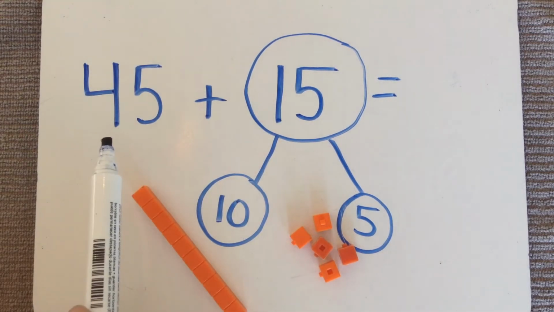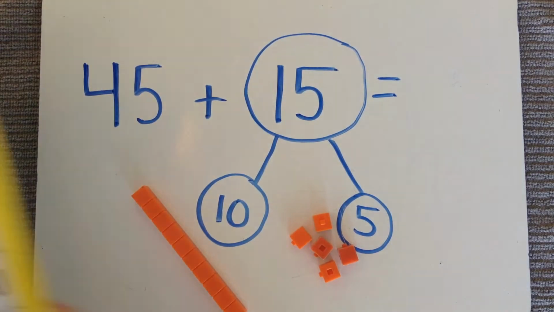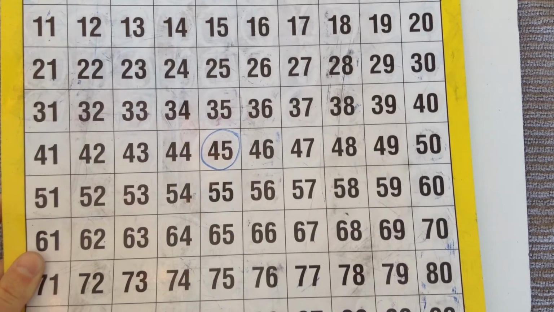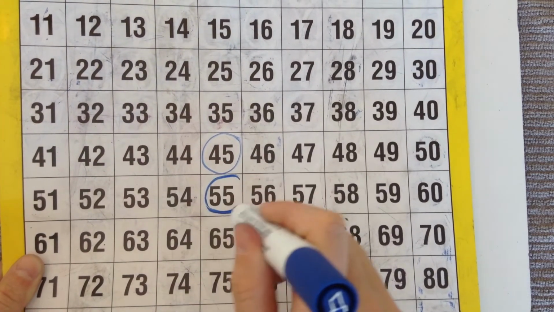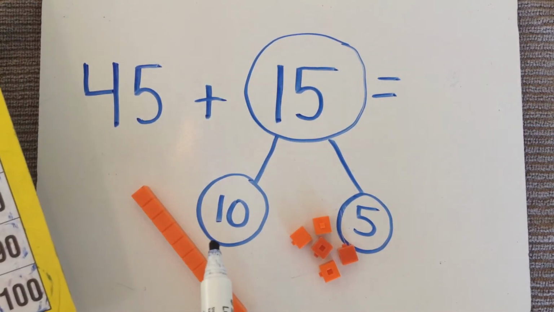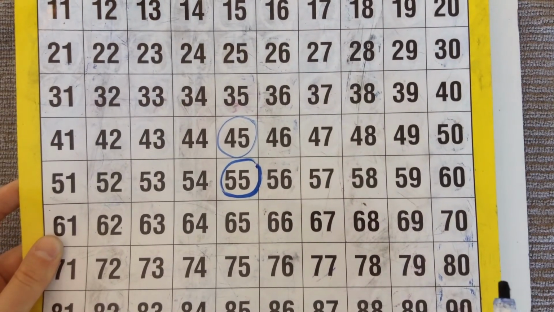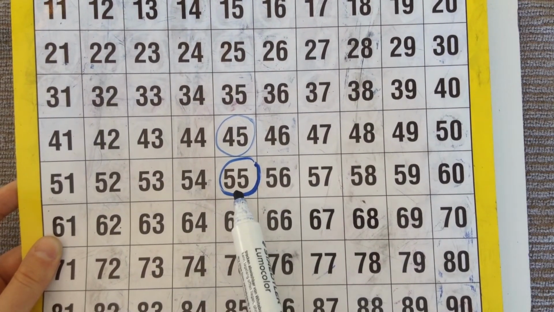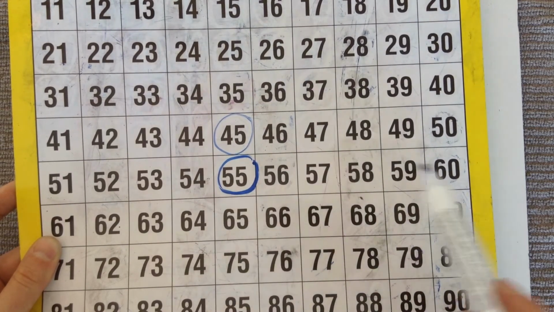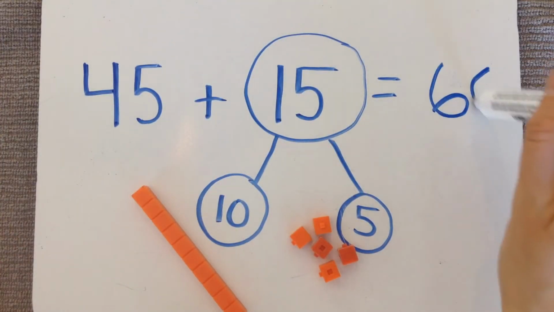We're starting at 45 and then we're going to get 10 bigger. That's our first step. Here's our 100 chart. 45. We want to get 10 bigger, so we go straight down. Now we're at 55, but we're not finished yet. We still have to get 5 bigger. So if I'm counting by fives now, what would I say next after 55 in that pattern? 55, 60. That means my answer is 60.